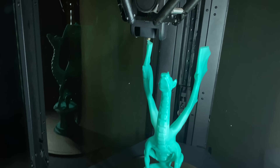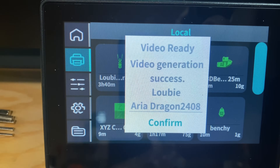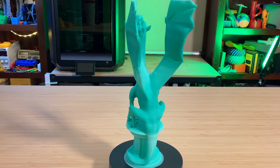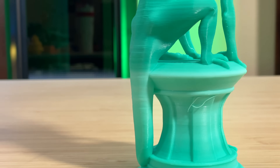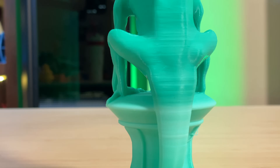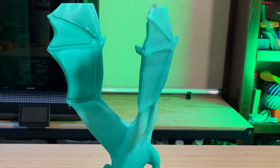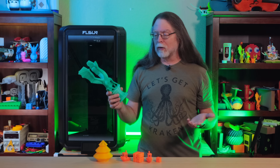Fast forward a few more hours — when I checked in expecting the print to be done, I found the printer telling me the time-lapse video was ready, which seemed odd since the print wasn't finished. Once I cleared the time-lapse message, I found out why: the printer said the model was too tall to fit within the build volume. The print quality looks pretty good on the lower part of the pedestal, but there's a weird banding — the same sort of thing I saw on the XYZ Cube — where the T1 sometimes has a hard time stacking layers consistently. It continued intermittently until the base of the wings, and seems to have done okay after that. I think if this had actually finished, it probably would have been okay as a display piece, since most of the issues are confined to the back of the print.